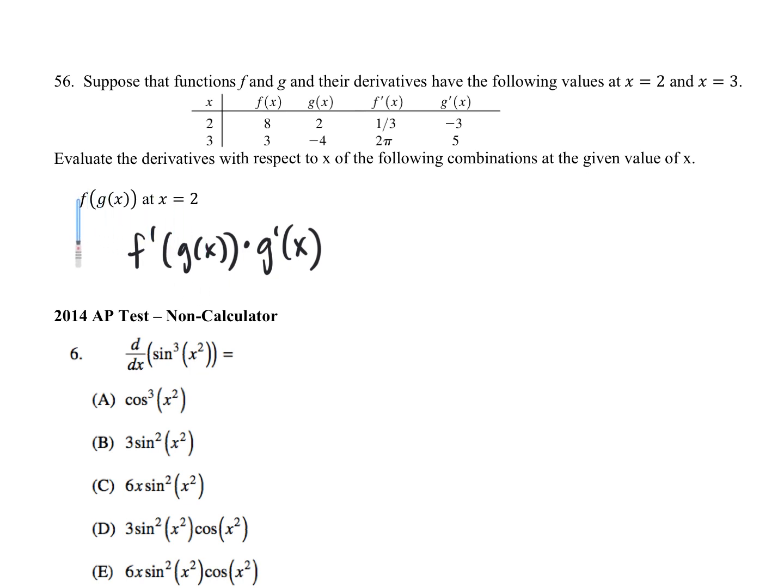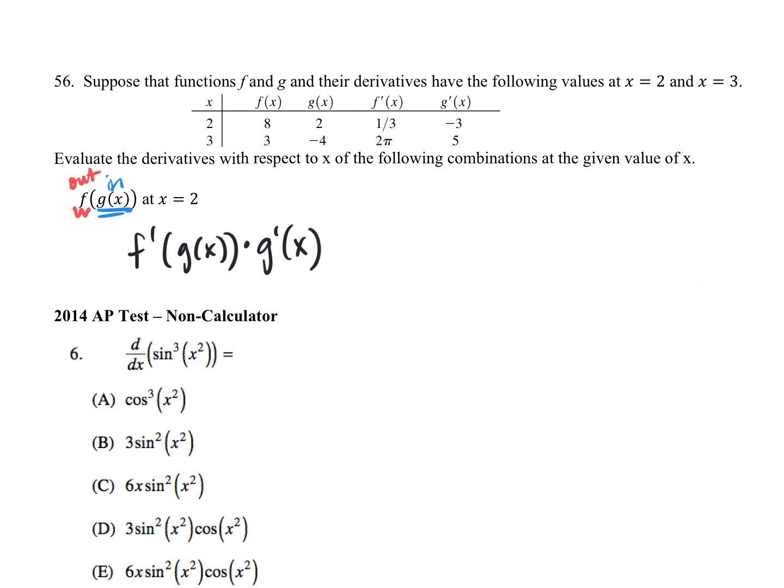We took the derivative of the outer, and maybe you want to remind yourself, oh, f was the outer function, g was the inner function. We took the derivative of the outer, left the inner, times the derivative of the inner. It's like f prime of g times g prime. But just be careful, because when I say f prime g times g prime, that f prime g means that we're not multiplying these together. This is f prime of g of x. So just something to keep in mind.